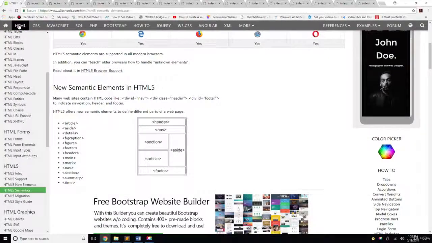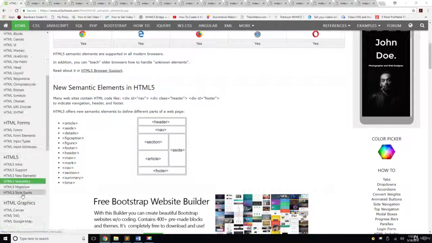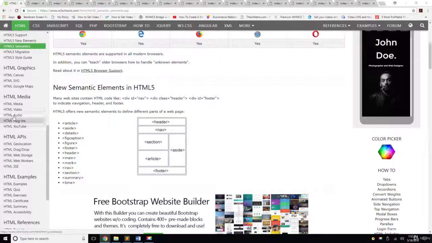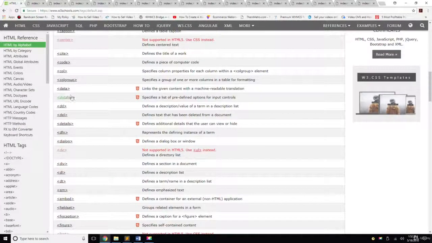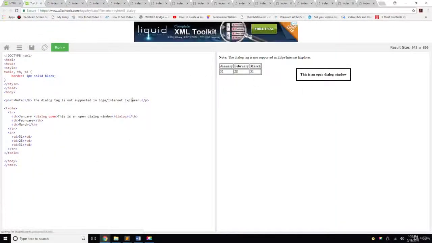So let's go to w3schools.com. Let's see, where was this at? This was in HTML tags. So let's go to tags, tag list. There you go. Let's go to dialog right here. So I'll show you an example so you can see what it looks like. You need to have this is an open dialog window.